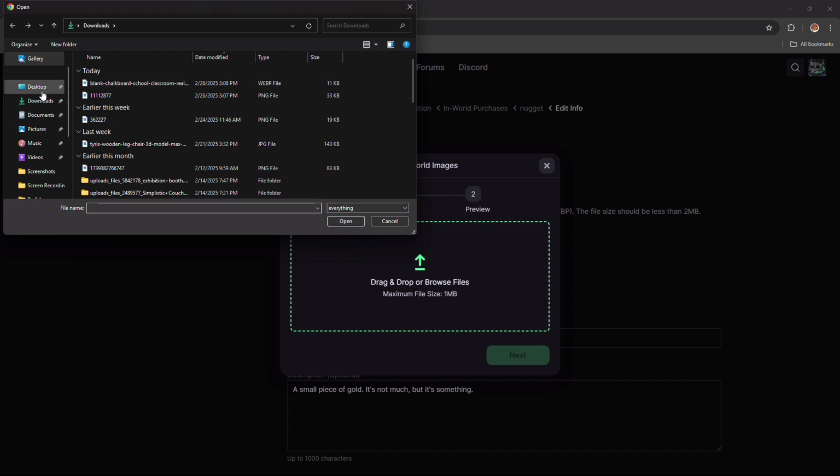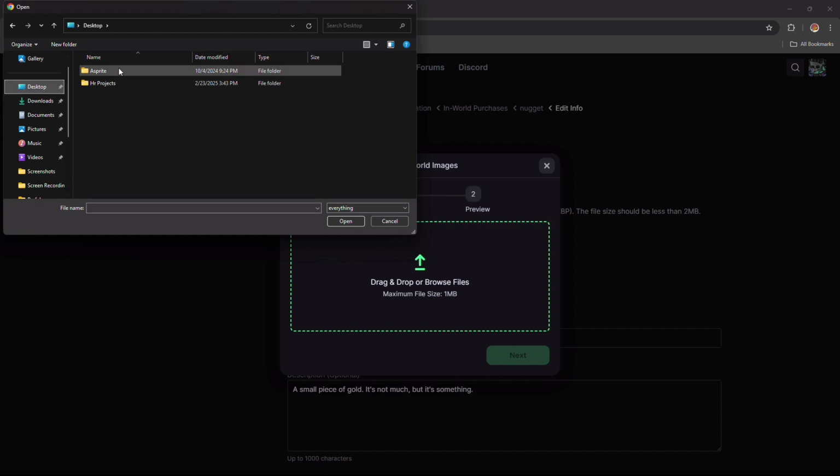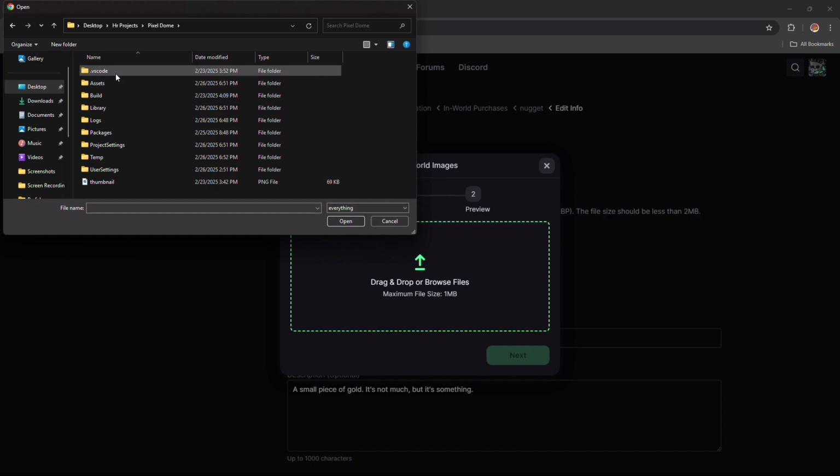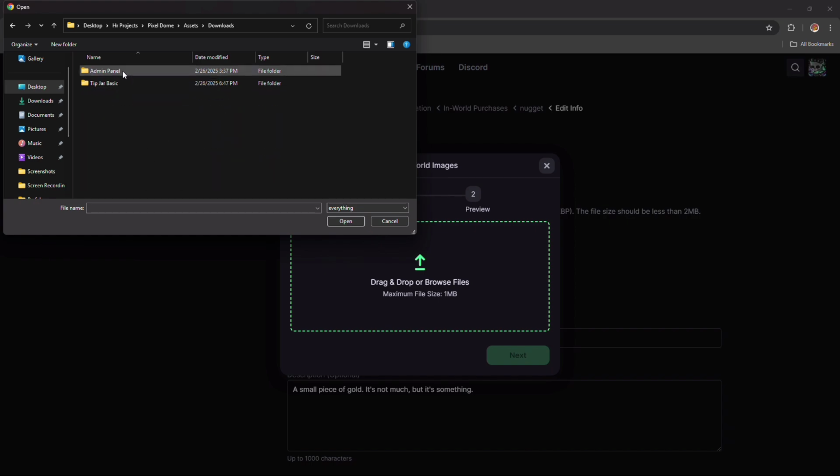And now you want to look for your project. Mine is a little simpler, but if you're doing your HighRise projects, make a folder on your desktop for HighRise projects. And yes, I have a lot. And then you're going to look for the world that you're currently using. Let me see. Here it is. All right. And now you're going to go back to the assets, and then go to downloads.